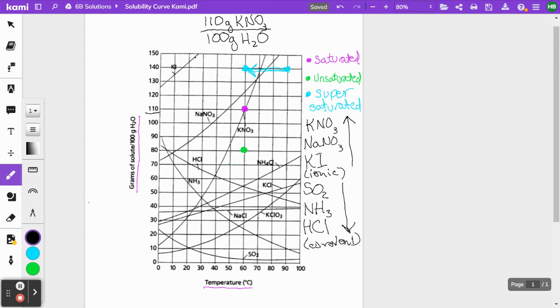So let's start a list of the things that affect the solubility. The first thing we've talked about, and what the whole graph is about, is temperature. Temperature is the first factor that affects the solubility. The second is bond type. Ionic compounds are all solids at room temperature. Covalent compounds like these small covalent compounds, all three of these compounds, are gases at room temperature.